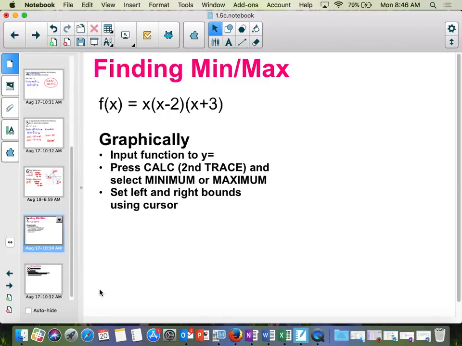So I'm seeing trouble again with getting all the way to the left or all the way to the right. Okay, so you're on the left side. Now make sure you toggle all the way until you're on the other side of the hump. So there it is. Anyone else having trouble? You get it? Good.